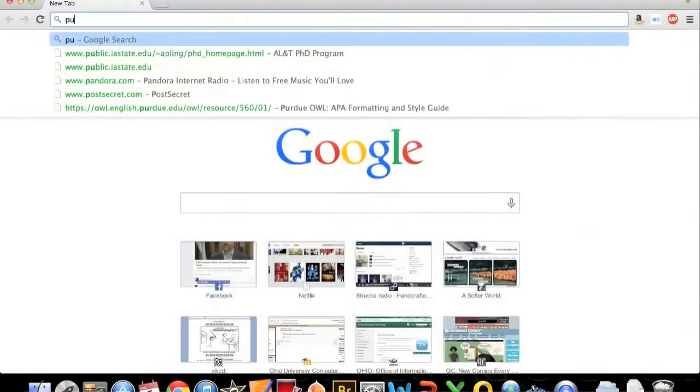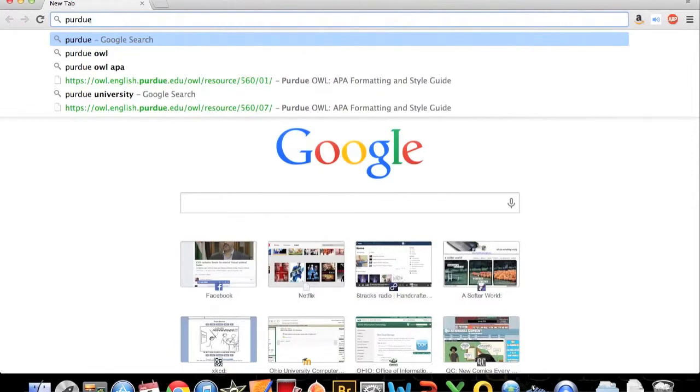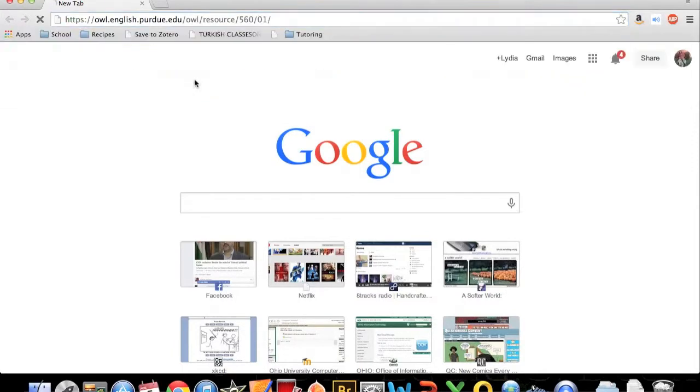So did you want to work on your reference list? Yes, I don't really know how to cite the academic journals. Okay. Well, why don't we look at the Purdue OWL website? I actually always use that when I'm doing my own reference list. The Purdue OWL website is a great resource when you're working on APA citation.